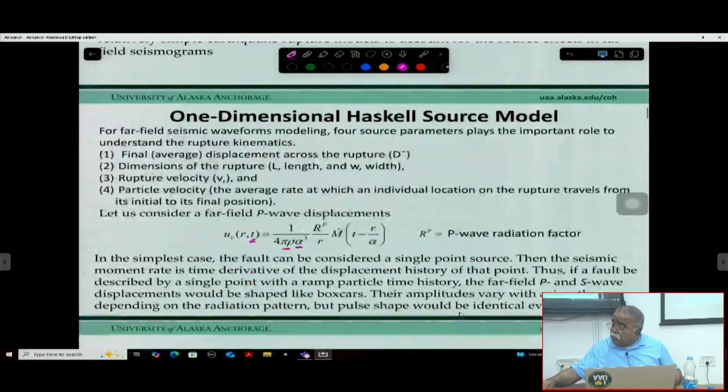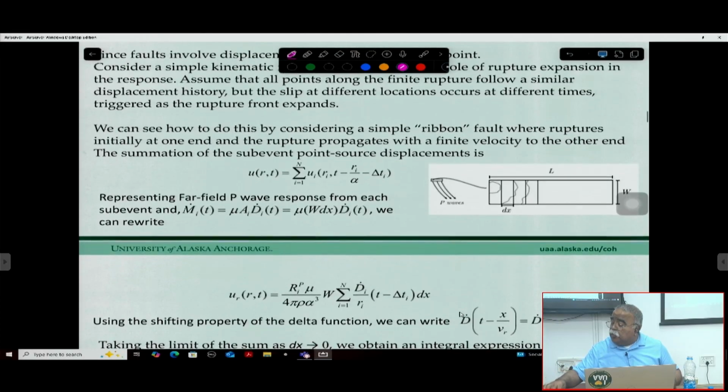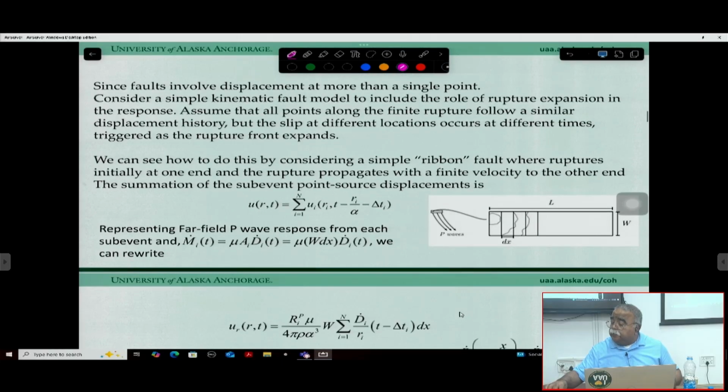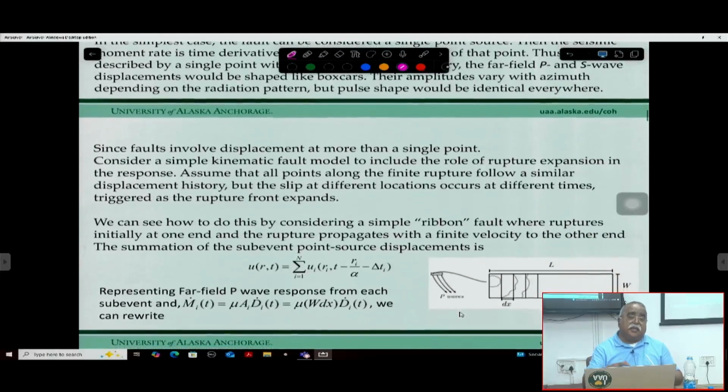Okay. So now let's see. Since the fault has a lot of points, and they all simultaneously get slip, and different values of slip are possible for each, because this is the fault, and this is at this point, this might be at this point, at this point. So we can go on calculating this fault, and then we add.